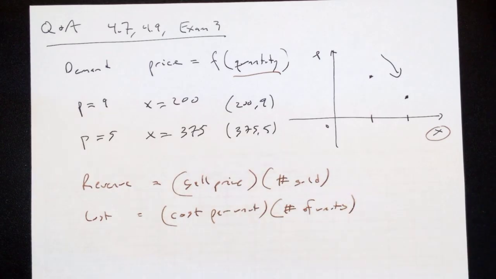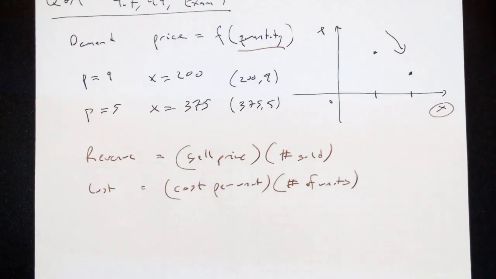Now, if I am being more general in a business context, Micro 101, cost per unit isn't the only cost I encounter as a business owner. Because I have equipment costs. I'm going to have to buy the machinery to put together my thingies, no matter if I make 1 of them or 1,000,000 of them. I've got to buy the building or rent it, right? In addition to this, I've got fixed costs. In this case, I don't think we're dealing with fixed costs at all. We're only dealing with the variable cost based on the units. We're not worried about the overhead.